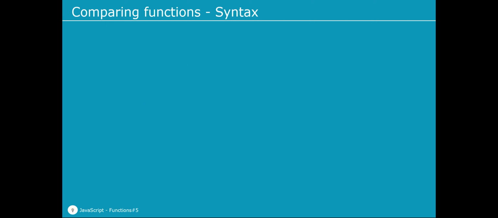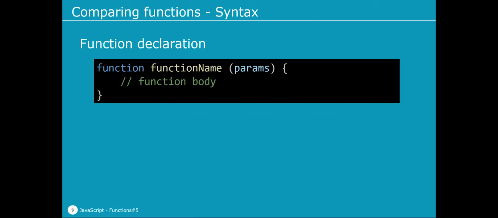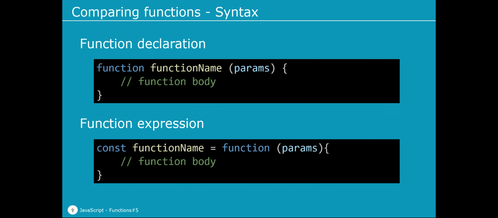We start with the comparison of syntax. A function declaration is the most common way to define a named function. We name it at the time of its definition and we use this name to execute the function. A function expression, as the name suggests, is defined as an expression. We can assign a variable to this expression, and once a variable is assigned, we can use it just like a normal function. If we do not assign this function a variable, it is an anonymous function.